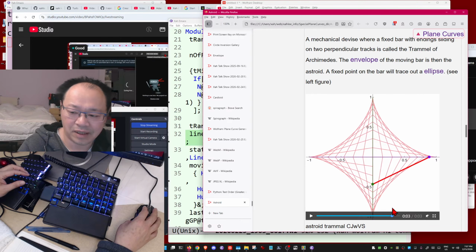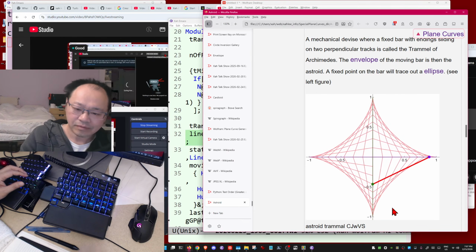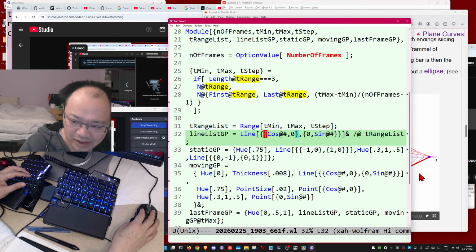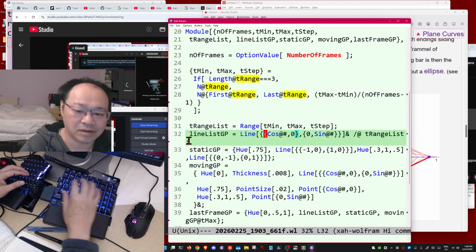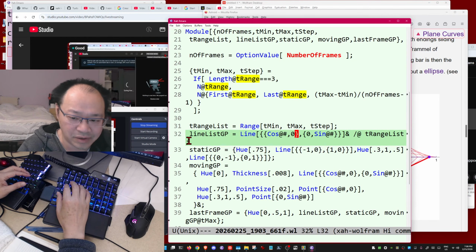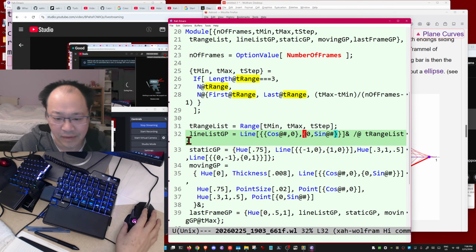The endpoints, basically the x and y coordinates of this line segment, are just cosine 0 and sine 0. That's so simple.